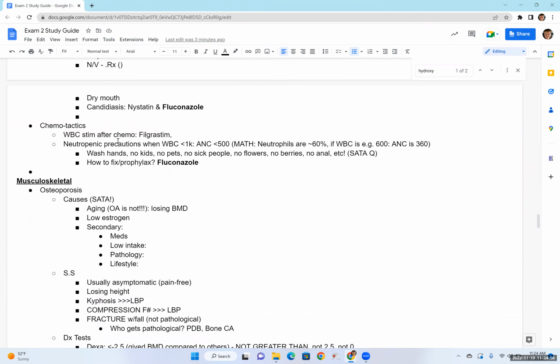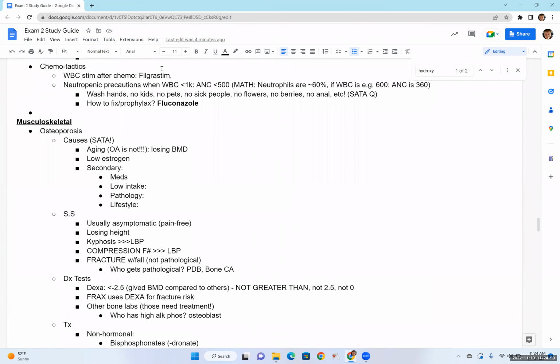Chemotherapy, we kind of talked about that. After you get chemotherapy, you might hit them up with these WBC stimulants, because they're at risk for infection, just like with erythropoietin. It's like erythropoietin for the white blood cells. What's the erythropoietin equivalent for platelets? It's kind of funny because it sounds like we're toddlers speaking. Filgrastim is for white blood cells. And what's the one for platelets? It sounds exactly like a toddler speaking too.